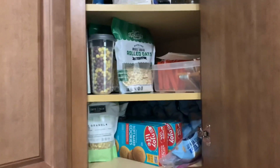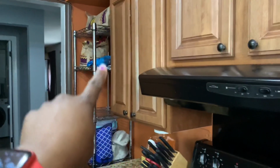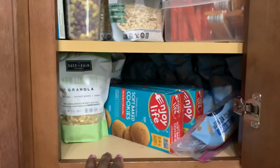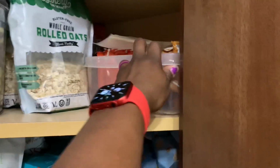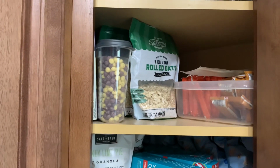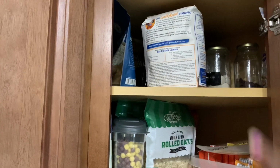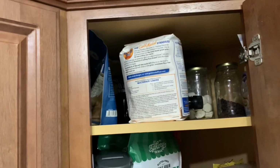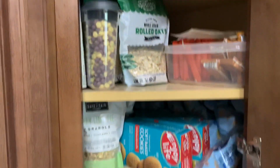Over here was a big change. We still have food, but a lot of this food was also on the metal shelf. Now it is in the cabinet. This is Mallory's shelf with all of her food. We have cereal and oats, and our snack foods are stored in this bowl for the girls. Everything's lined up. I really don't like this corner cabinet because it's really hard to get into, especially when things are in the far back, but we're making it work. And then on the top are all of our baking supplies. So things like marshmallows and flour and sugar, and we have some oil that we cook with. Things like that are all in this cabinet.